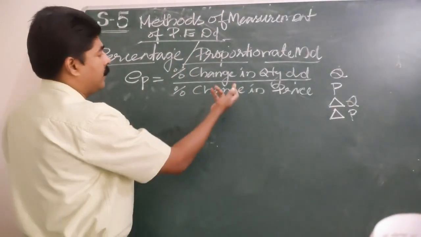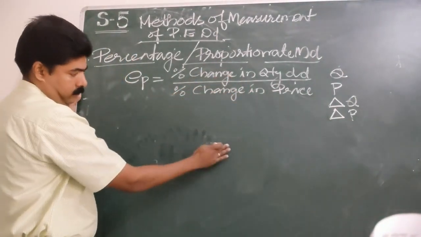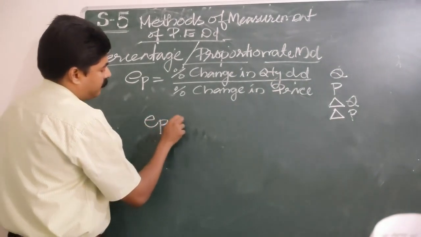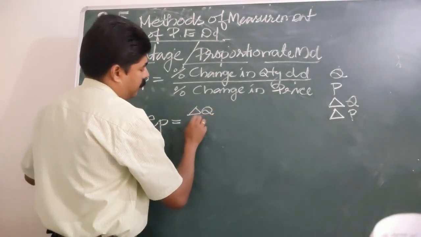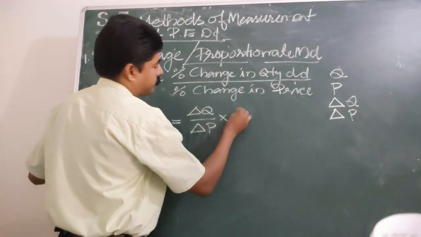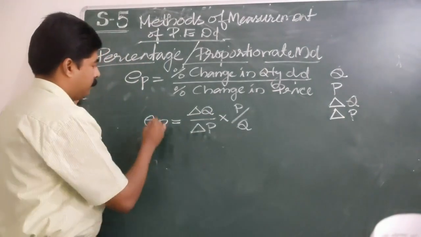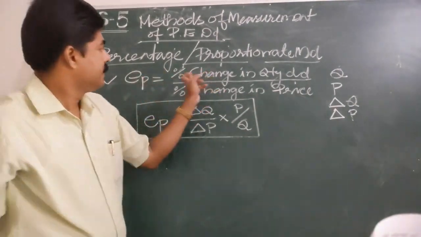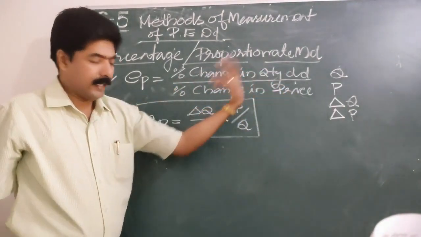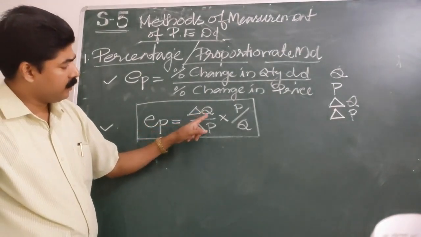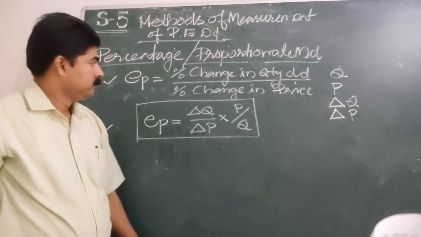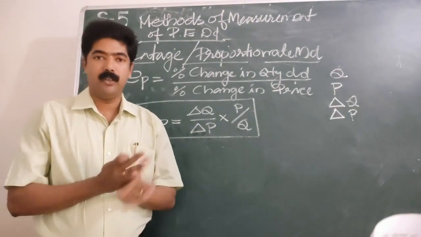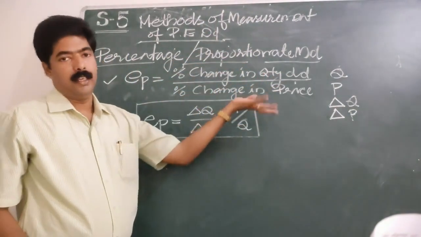So we can use two formulas. One is this, and another one, when we derive this, at the end we get a new formula: elasticity is equal to delta Q upon delta P into P upon Q. The derivation part is not required. So we need these two formulas. In the first case, percentage change in quantity demanded upon percentage change in price. In the second case, price elasticity is equal to delta Q upon delta P into P upon Q. These are the two formulae you can normally use to calculate the price elasticity of demand by proportionate or percentage method. According to the question, after reading it, we can use any one of these formulas.